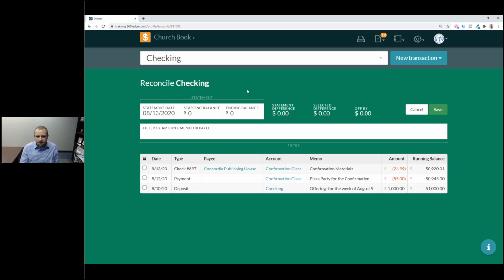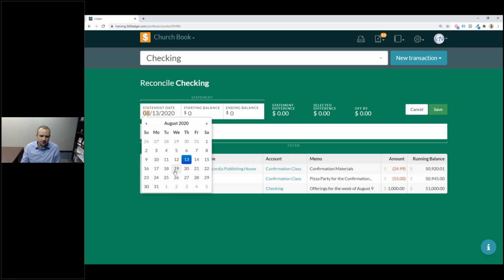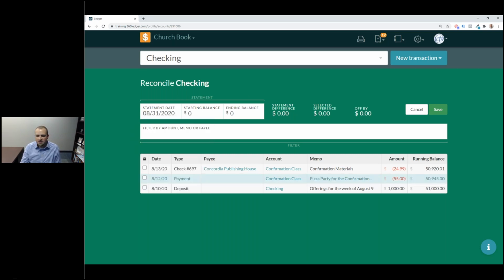When you get a bank statement, you're going to have a specific time range on there. You want to make sure that you put that statement date on there. When was this generated? So it probably is at an end of month time frame. It'll give you a starting balance and ending balance. And if it doesn't lay those out, you just go down the list and see the starting balance is this and the ending balance is that. So in this case, the starting balance was $50,000. And the ending balance is $50,920.01. So $920.01.